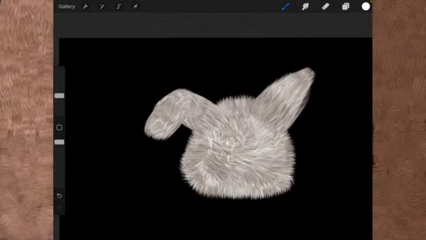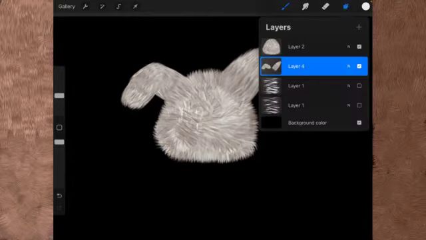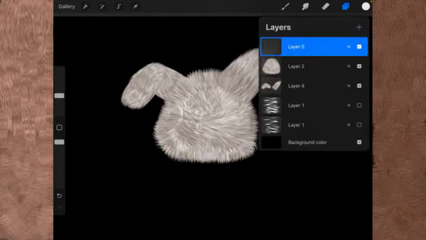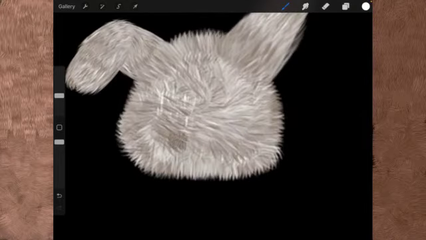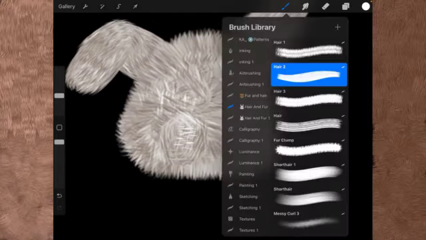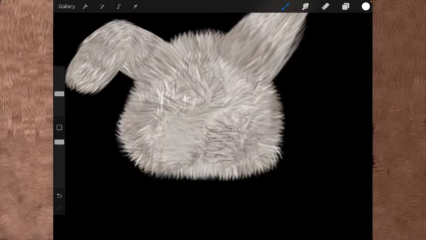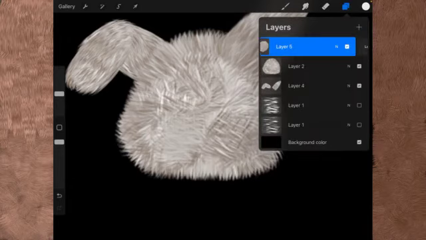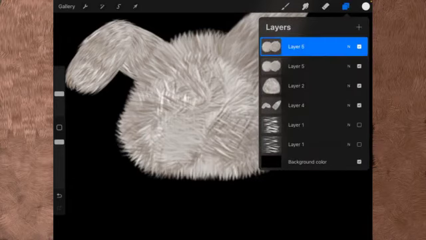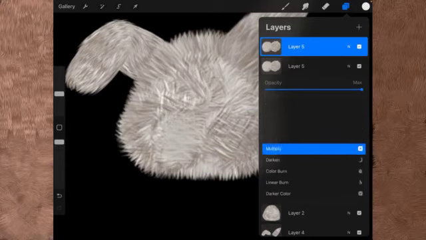That looks nice. And let's go above layer 2 and give our little guy some cheeks. I think I want to use the hair 3 so it's nice and bushy. And then we're going to duplicate that and set it to multiply.